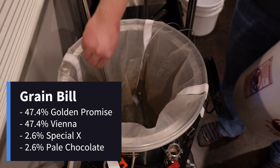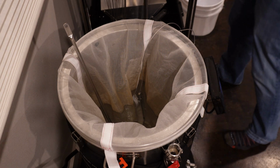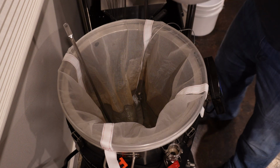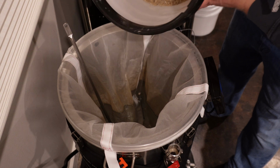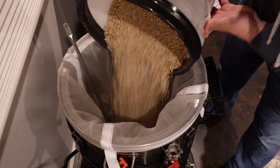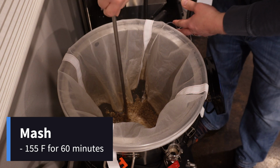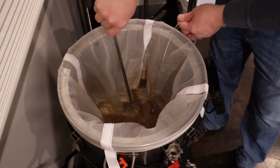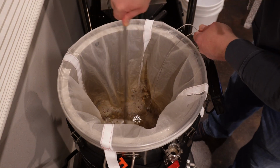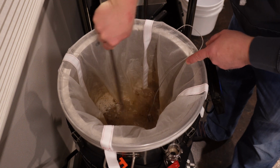Get mashed in here. I don't have things in the right hands at this point. Put this over here. It seems like the process is different every time. I'm going to try to leave that Bluetooth sensor in there while I mash in. It's probably going to get a little bit messy, but it seems like when I take it out and then put it back in, it's constantly kind of fighting to get back to stable. So we're going to try it this way. I'll probably lift it out here and there just to make sure I'm getting all the grains mixed in well. Wow, that smells amazing already.